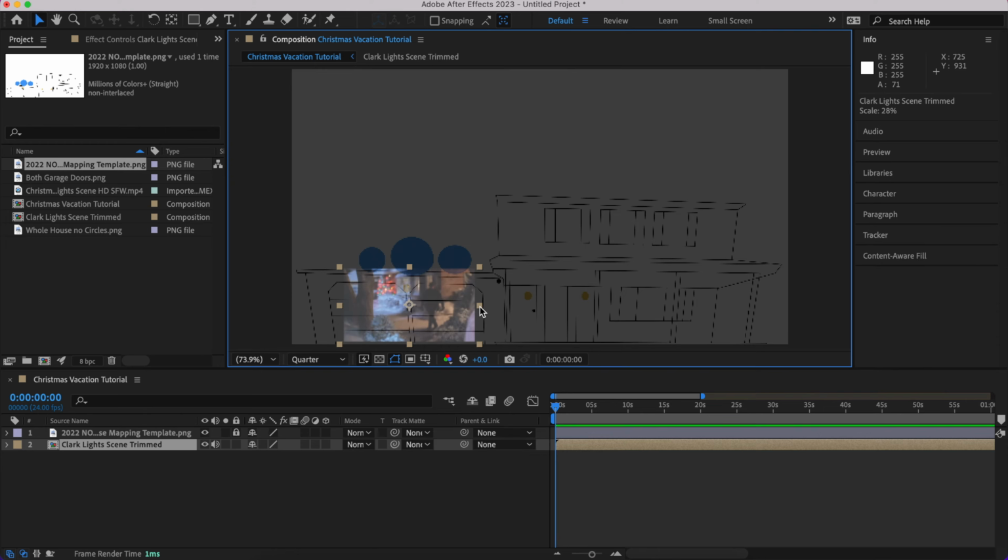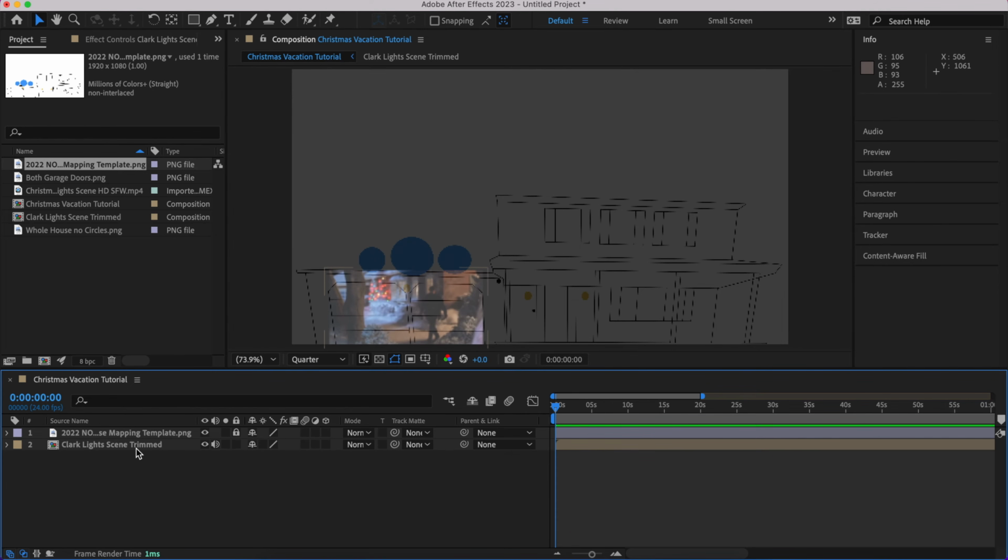So I'm going to grab that side and hold Shift, and then it will continue to expand it. And it looks like I'm overhanging here a little bit, which is great. Now I'm just using the arrow keys to scoot it over where I want. And I want to make sure his head's in here. I don't really need the ground, so I'm just going to cut the difference and bring it down a little bit. All right, now this video is in a nice spot, but you can see that it is still all covered around and it is just a big video that's playing outside of the garage. So how do we fix that?